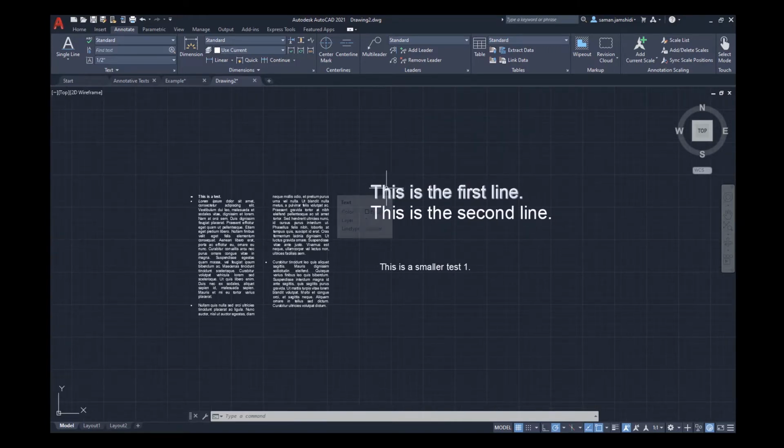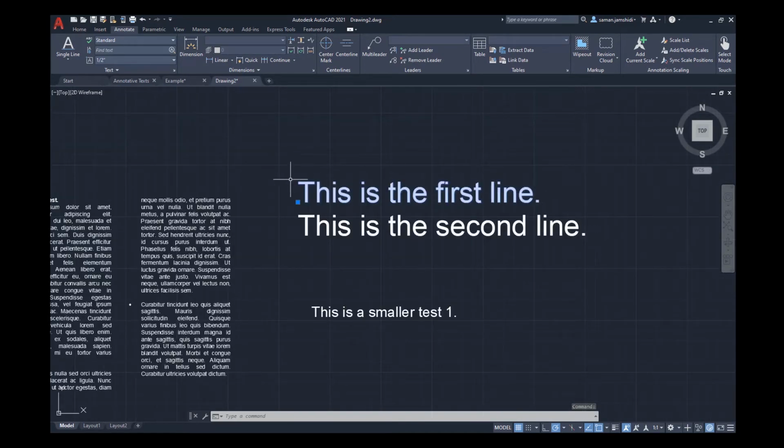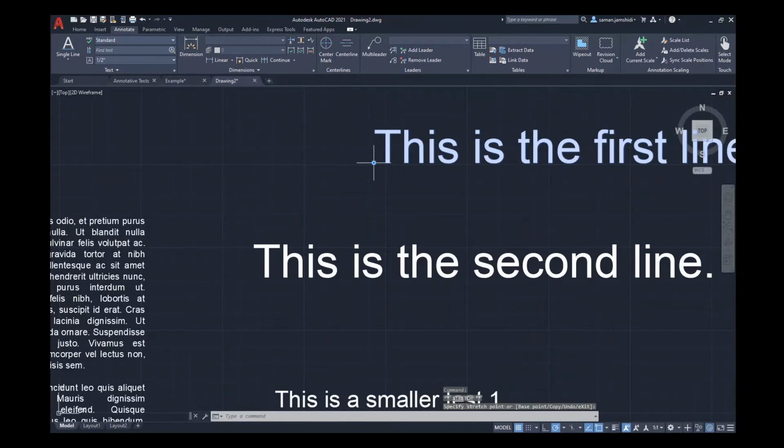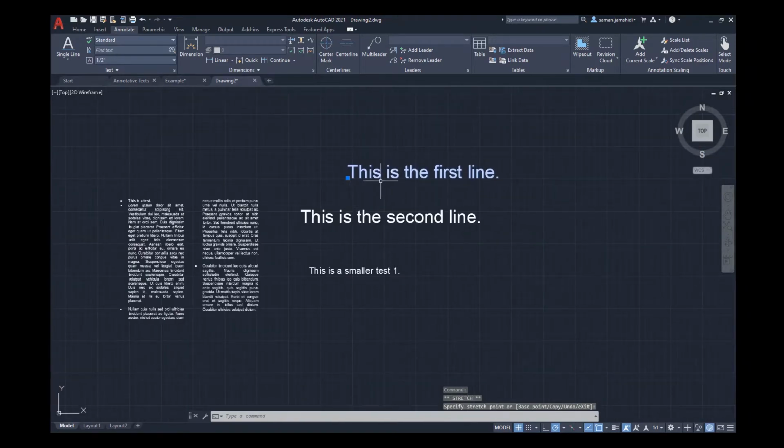So now let's see how they are different. If I click on the first text, you can see that the first line is selected, and I can use this script to just simply move it around, right? I will put it here, for example. So you can see that each line is detached. They are not attached to each other. They are independent, right? So this is the most important difference between these two.